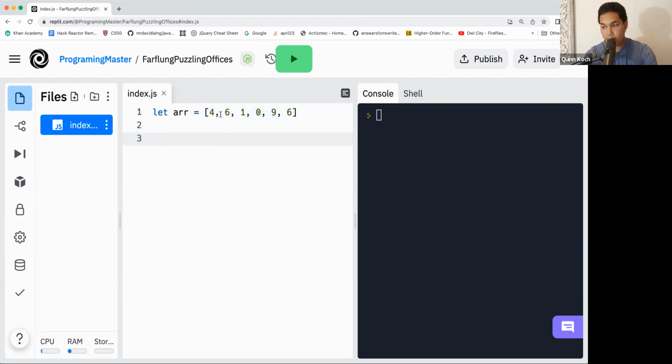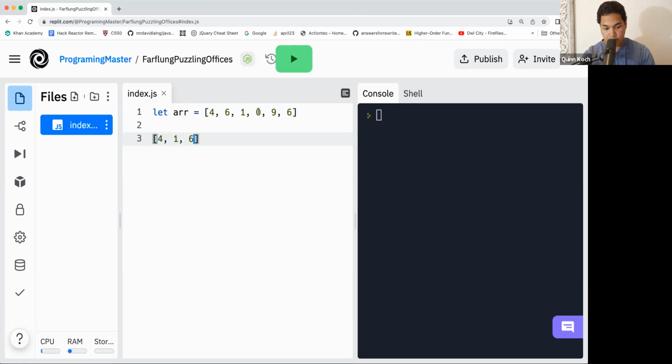For example, what bubble sort will do is that it will see this array. It will see, okay, 4 and 6. 4 is less than 6, so we will keep it like that. Okay, 4, 6. Now 6 and 1. Well, 1 is less than 6, so we'll swap those two. So we'll put the 1 here, the 6 here.